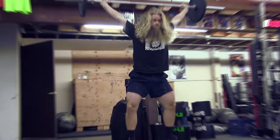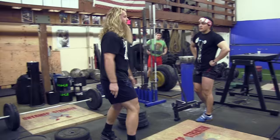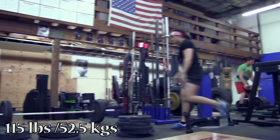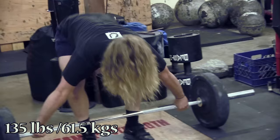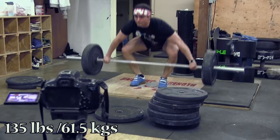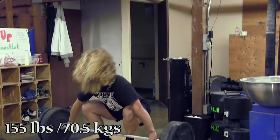I will offer a quick power snatch tip for those of you wanting to incorporate the Olympic lifts into your routine. Relax your arms — before I start my snatch, I'll do a little bit of shaking out any tension in my arms. I want to get rid of any tension in my arms, keep my lats tight, and that's gonna keep the bar close to my body. The reason: tight muscles are not fast muscles. Having my arms loosey-goosey allows me to use my legs and hips to propel the barbell up, and once I transition into that third pull and pull myself under, it makes for a very fast and fluid transition under the bar. I propel the bar up, jump underneath it, and punch my arms out at the top. So there's your tip — lose any tension in your arms. Your arms are merely cables connecting your body to the barbell.